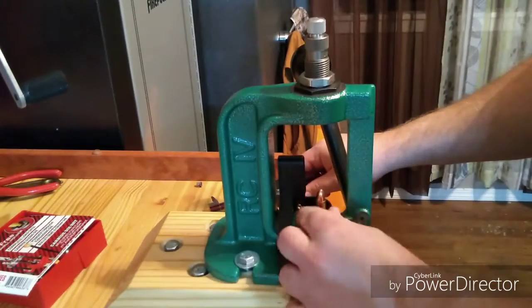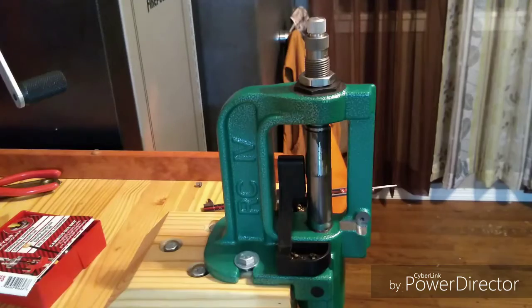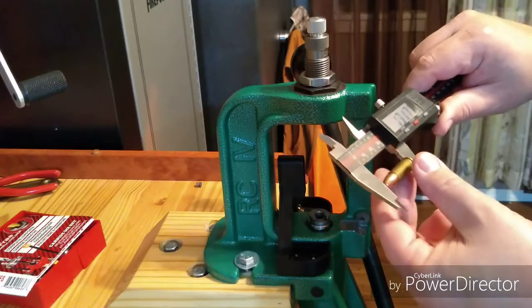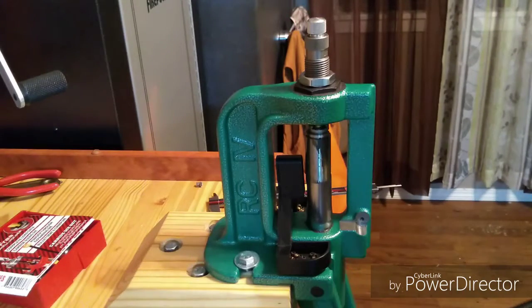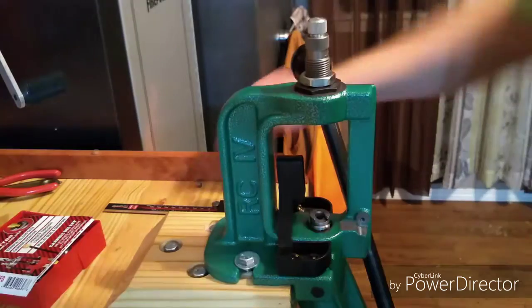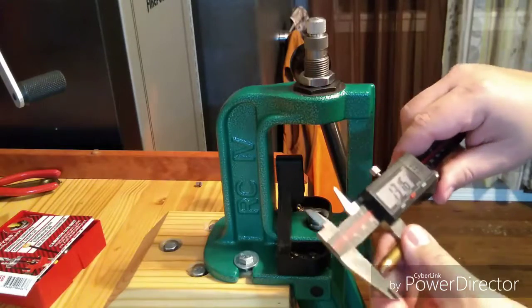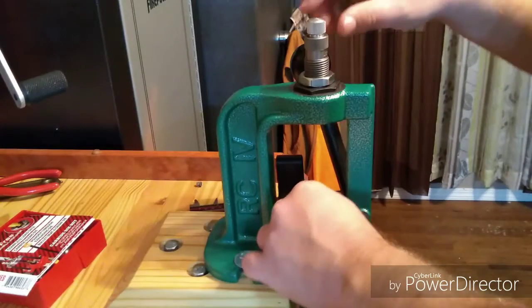1.332, so we're getting closer. Go another quarter turn. .317, so a quarter. Okay, my battery died on my dial caliper. So now, let's zero it back out and see where we're at. Remember, we're shooting for 1.275. And we are at 1.303. So we're going to go in another quarter.